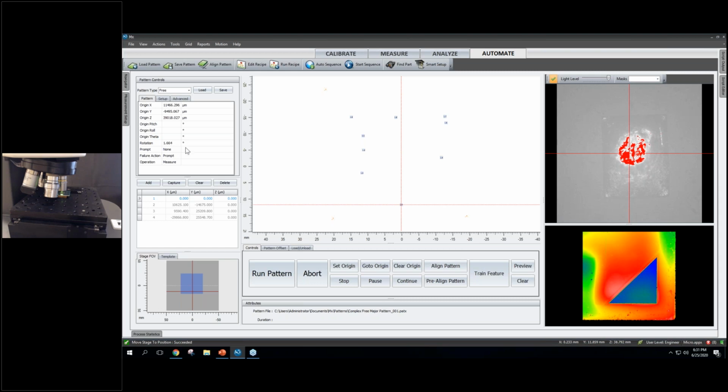And even though I was clicking the align pattern button manually to trigger either of the alignments, you could have it set up so that regardless of when you go to initiate the pattern, it first starts out going through the alignment process. So if this wasn't a production environment, you don't need to instruct it to do the alignment. It would automatically go through and start the process, whether it's the manual process or the more automated method as well.